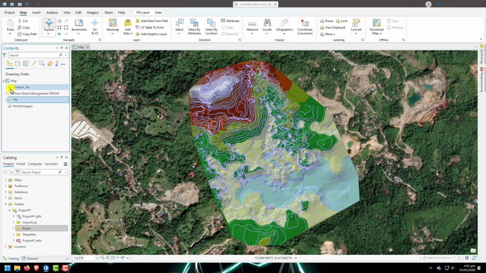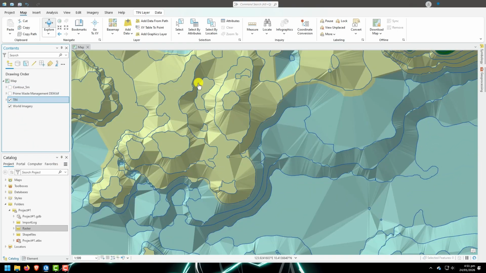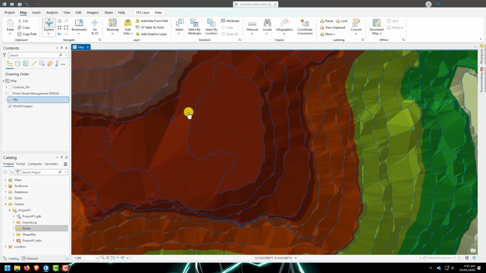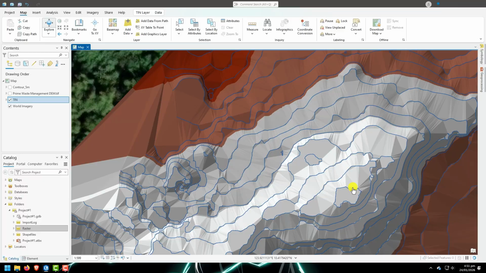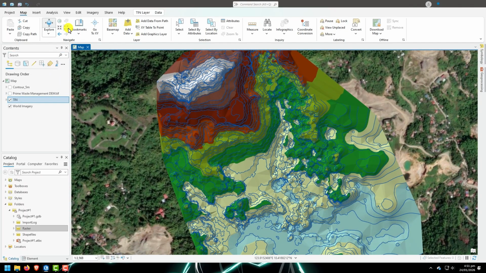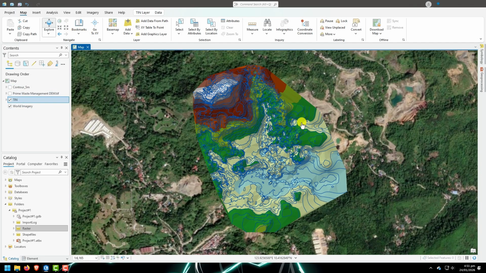As you can see on the map, we now have a 3D looking surface. It's important to note that this isn't a raster yet. It's a TIN file. The TIN works by connecting your 5-meter contour lines into a network of triangles, merging the elevation values into a continuous 3D layer. This gives us a much more realistic view of the terrain we captured with the Mavic 3 LiDAR version.